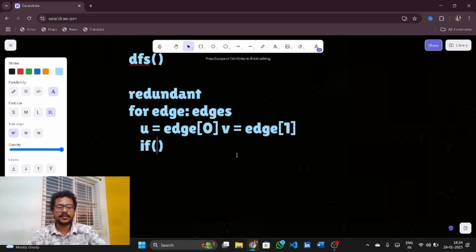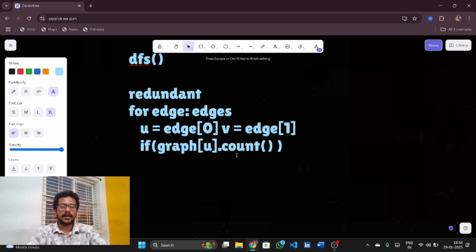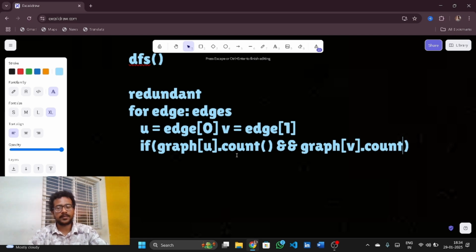If this u is present in graph, if graph of u dot count, sorry, and it is also containing, this graph is also containing v dot count, that means it is greater than 0, or simply you can say dot count.